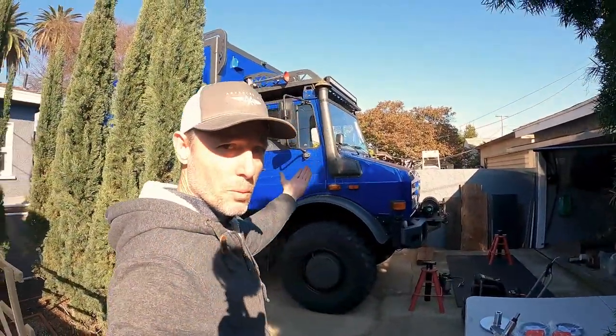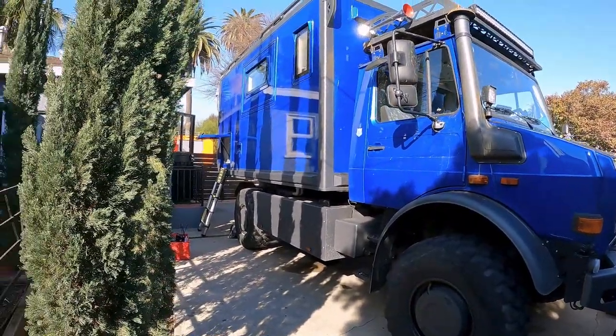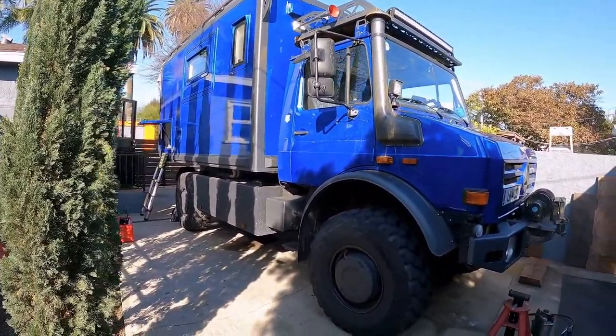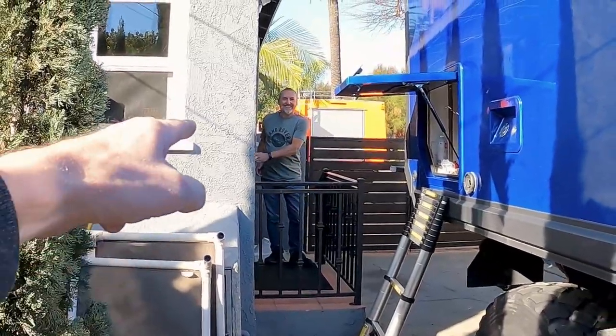Hello there, it's been a while. Guess what, we bought a new one - this time it's blue. Just kidding, this is Dolly and it is owned by Dan and Geraldine. They are here from the UK and we are going to help them do a few repairs on this thing. That's Dan right there. This is a U3000 from 2006, which spent its first 15 years or so with the Red Cross in England. It didn't do a great deal with the Red Cross.